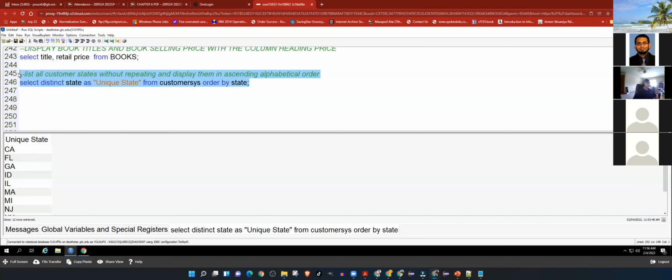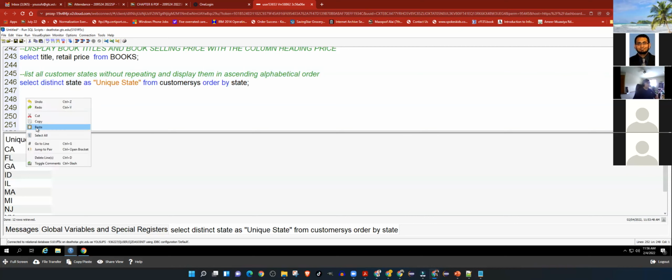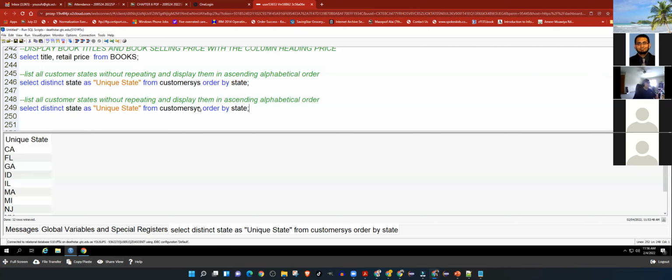Similarly, let me copy this and paste this right below. And this time I'll say I want to go descending order, alphabetical order. So all I need to do is just do order by state descending, just like that.